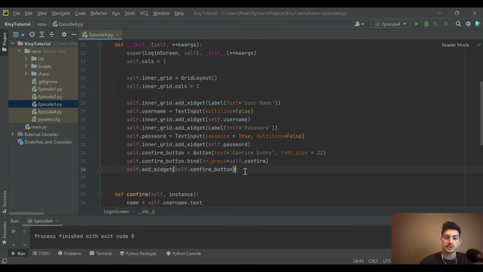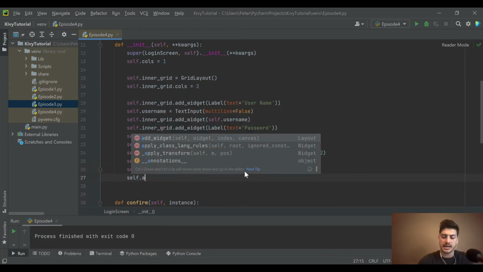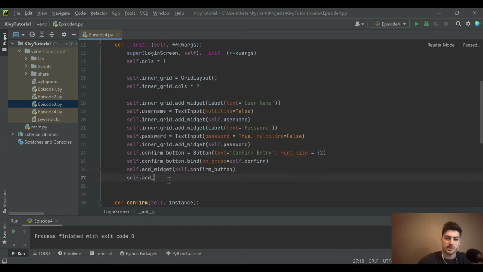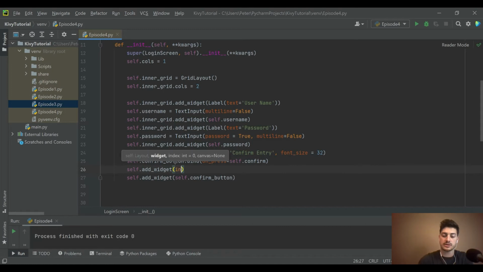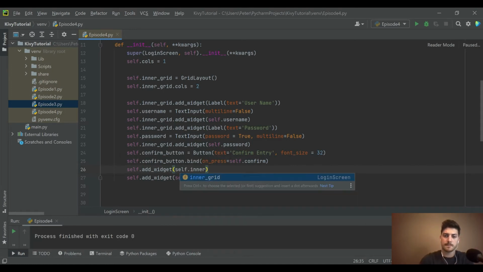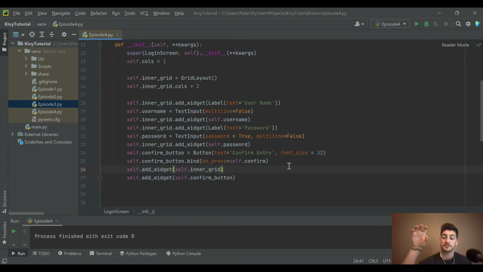So we also have to come down and do self.add_widget. Actually, we want this to appear before our button. So let's go ahead and do it before the button, and we're going to do self.add_widget, and then this is going to be self.inner_grid. So what we've just done is we've said the first widget to draw into our master grid is actually an inner grid layout to go within that.